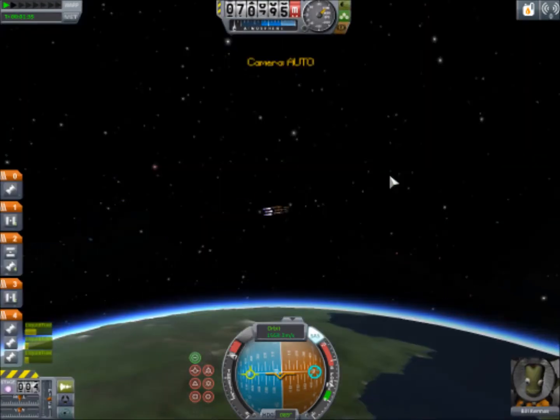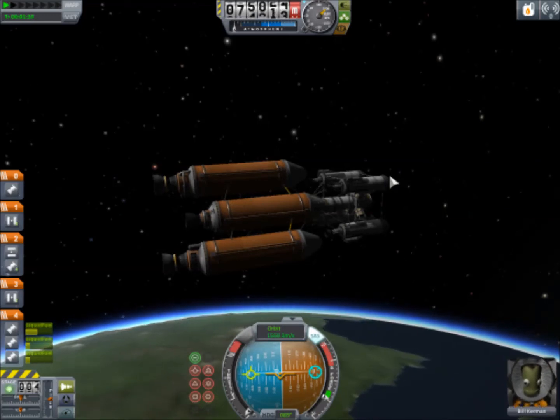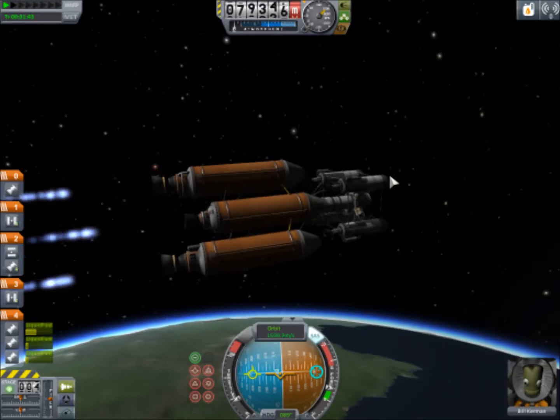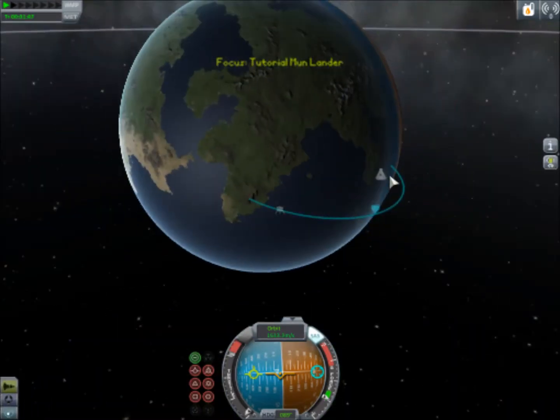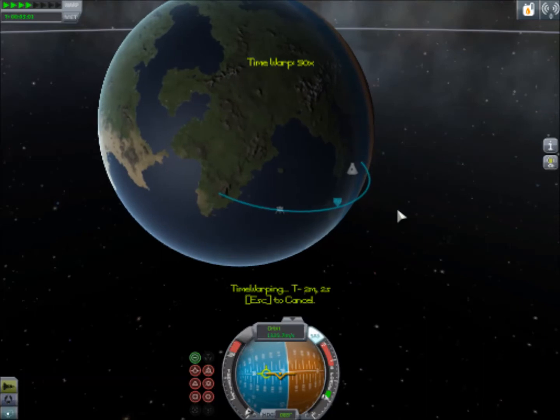Okay, well, that's fine. I'm going to hit X to throttle down. By the way, I don't think I mentioned that. X throttles down, Z goes full throttle instantly. X, Z, X. So that is that. Now, we can click on our apoapsis. We'll click just before it, and we'll warp up to there.